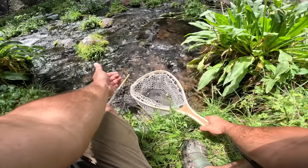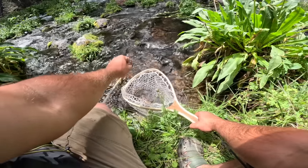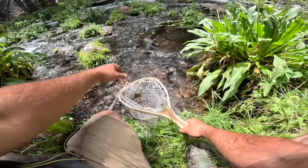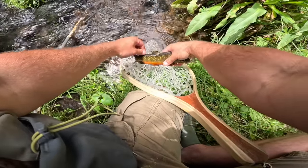That's the thing. I mean, you can't feel a bite with this rod. You pretty much just have to watch the fish eat it. And I watched him take it. Little brook trout, baby. Oh, and he just popped off the hook too.